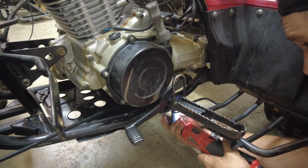We're back on the Kawasaki Bayou today, and hopefully by the end of it, all these parts will be turned back into a running four-wheeler, so let's get right into it. Something I probably should have done last time, and before this motor goes back in the four-wheeler, I'm going to do a leak down test.